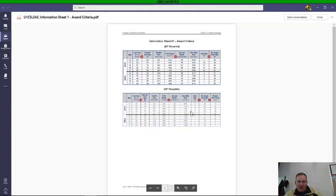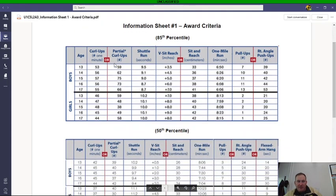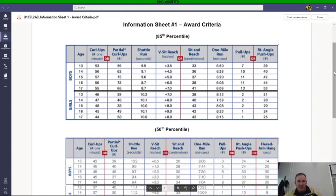That presidential fitness standard correlates to what we have here with these standards. Let me show. There we go. So it gives specific criteria, award criteria based on age and gender, and 50 percentile and 85 percentile. And that's based off of standards that were established, I believe it was in the 1990s originally. They redid the baseline test in the early 2000s. But think about where you should be. Now, if you have not been working on any of these, you may not score very well. So again, that's why we create those goals. We look at how to improve over time.